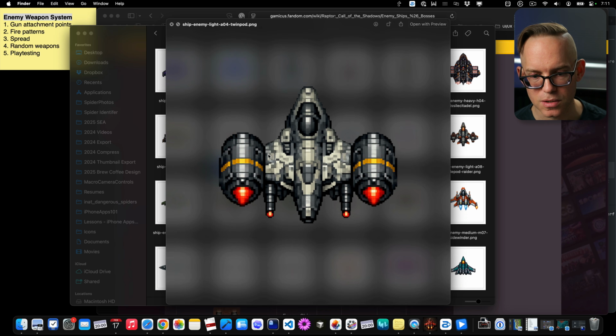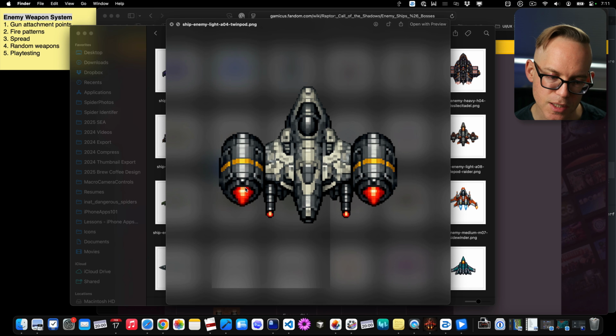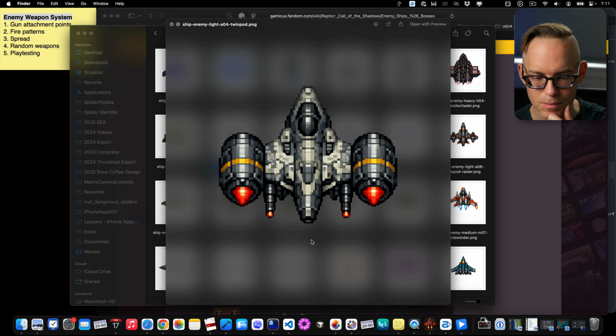Here's another ship. This looks like it's probably a player ship. Well, no, this could be an enemy ship. So these are gun origin points. For the art style, I might want a special indicator of what type of gun it is, and then these are like laser cannons, and this could be something else. So you can just come up with things, but the attachment points would be these things.